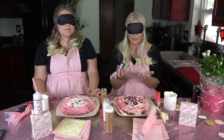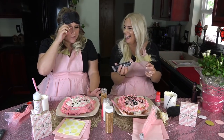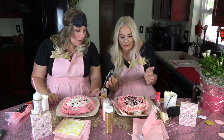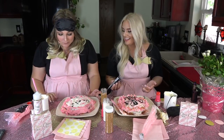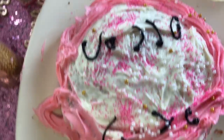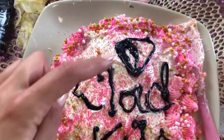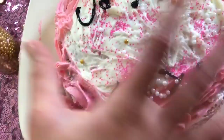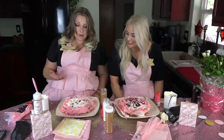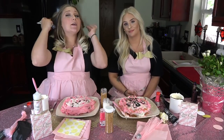I need a wet wipe — I need to take a bath. Ready? One, two, three! Oh my god, I was not squeezing hard enough — I was squeezing so hard the top came off. You did little dots! Mine looks like a different language. Oh my goodness, you be the judge — that doesn't say 'Cloud Kiss' at all! The cursive worked really well for me. I tried to do a heart. At least your cake is still a full cake!